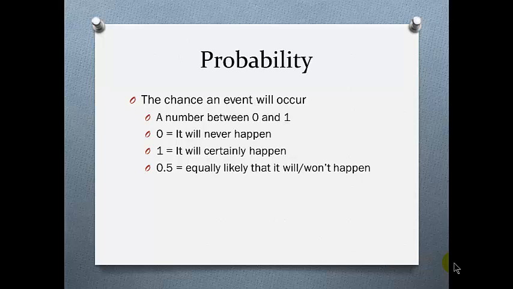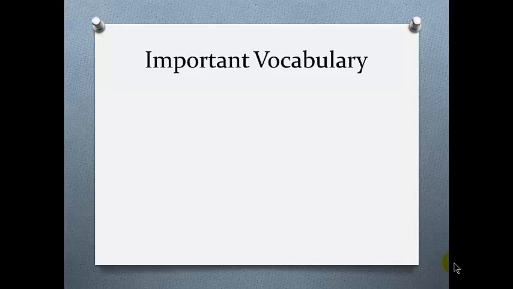And the classic example is flipping a coin. You got about a 0.5 probability of a heads, 0.5 probability of a tails. If you're having a child, about a 0.5 probability it's a boy, 0.5 probability it's a girl. 0.5 is right in the middle. And then you can tip the scale either side. 0.8 is more likely, 0.2 is less likely, and you can go as many decimals as needed.